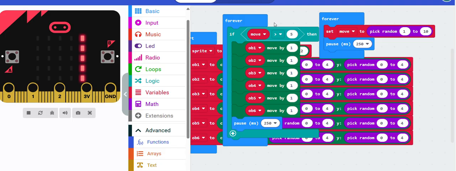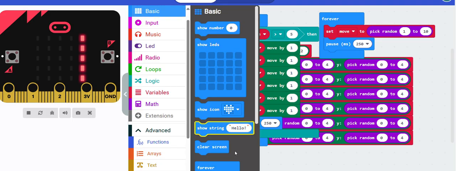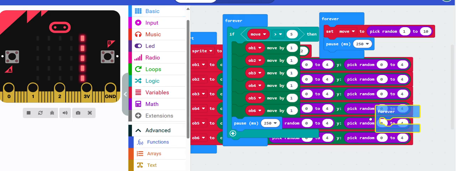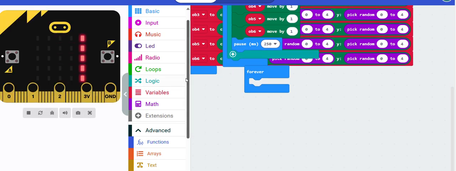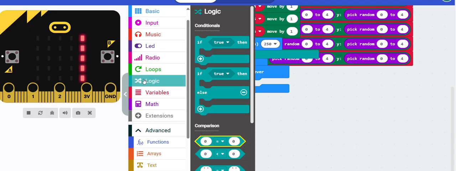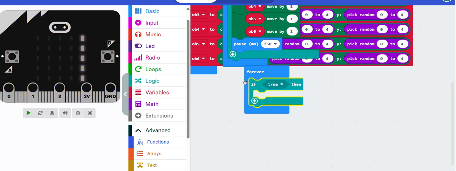Finally, so that you can actually die, grab another forever block from the basic category and add it to the workspace. From the logic category, get an if true then block and snap it into your new forever container.